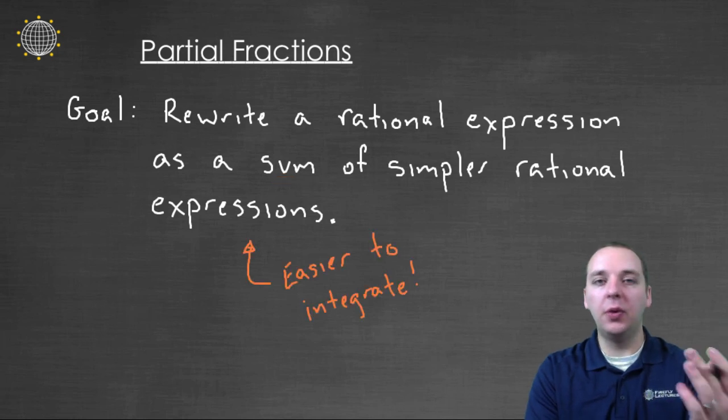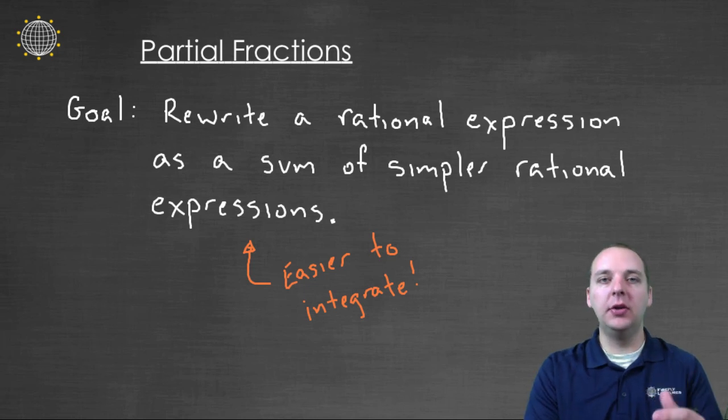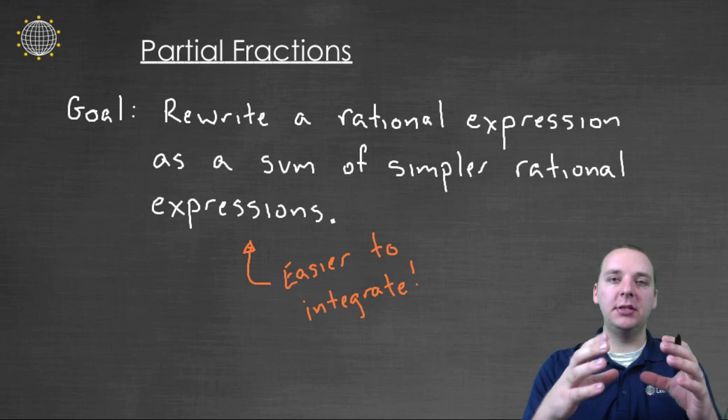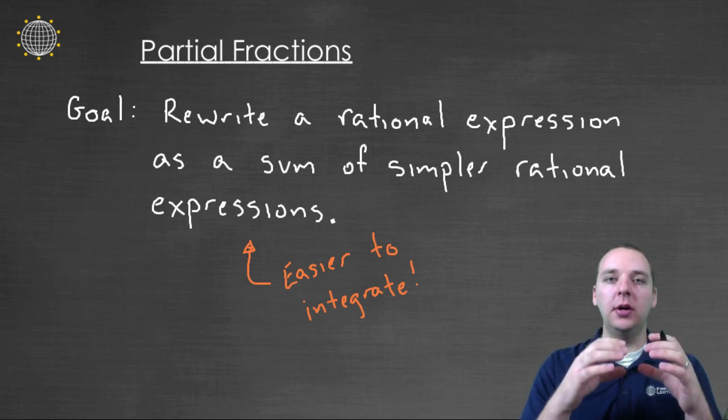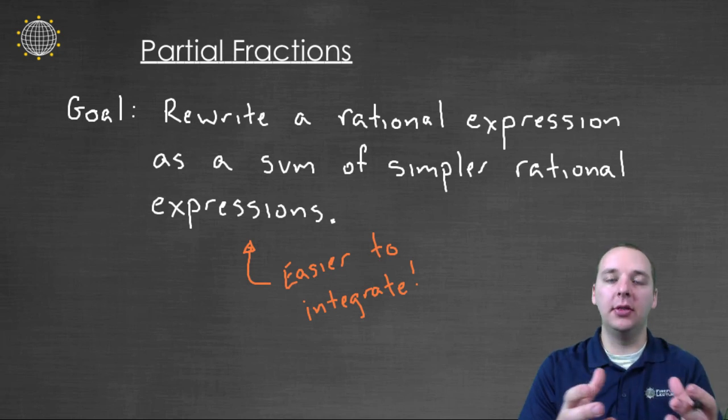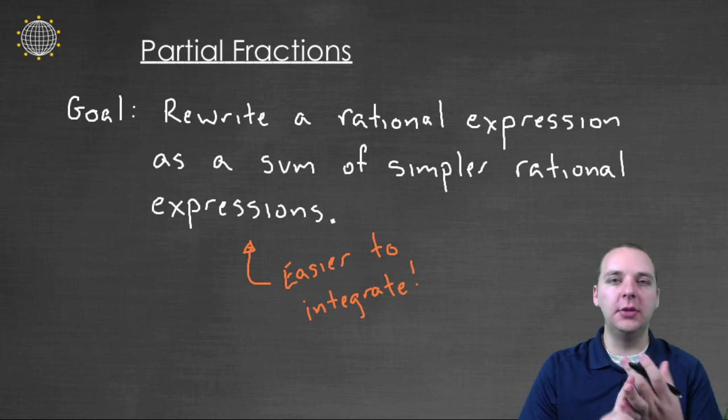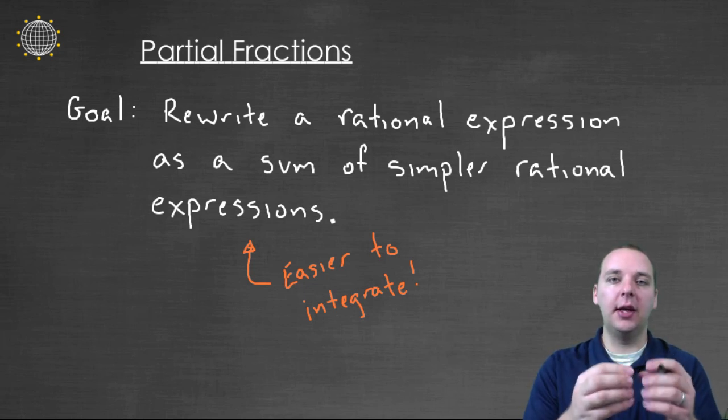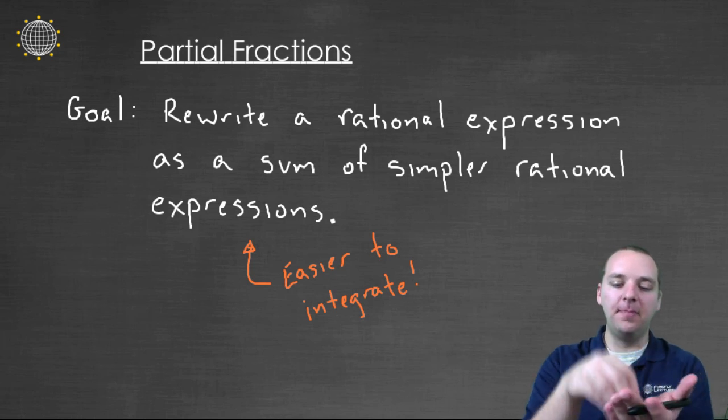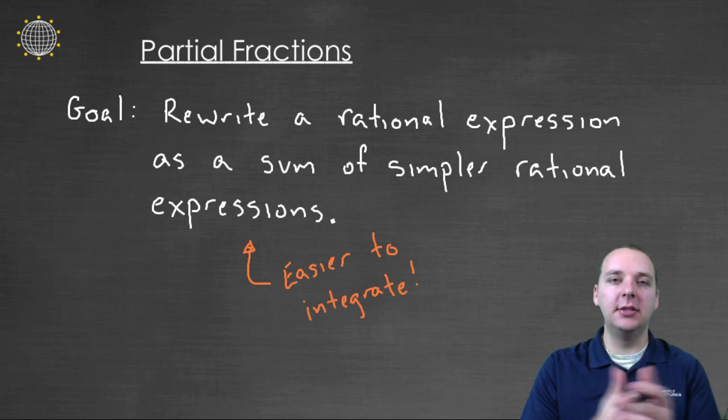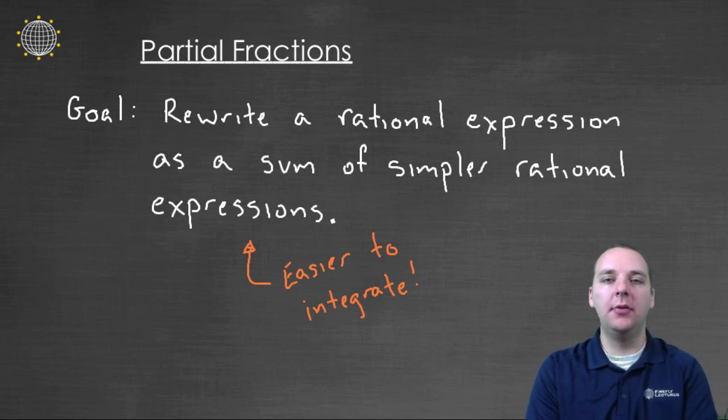For what purpose? Why do we care to do that? What's the point? Well, what we're trying to do here is integrate these big ugly rational expressions, but the problem is when they're too big or too ugly we don't have any good rules to integrate those guys. Log rule usually doesn't work, u substitution doesn't work, none of our normal rules work. So if we could somehow rewrite this integrand, the big ugly rational expression, as a sum of smaller rational expressions, then we could use the sum and difference rule and simply integrate each individual guy. But that assumes that we have it broken down into a sum of a lot of different pieces. And so, in short, when we do partial fraction decomposition, the resulting expression that's all broken down is easier to integrate. And that's really the ultimate objective here.